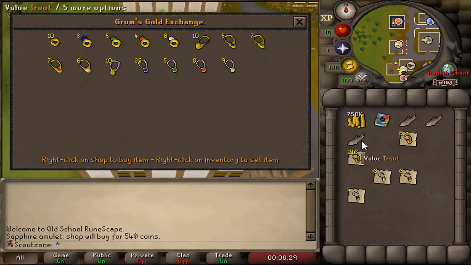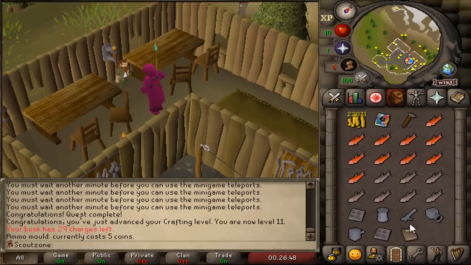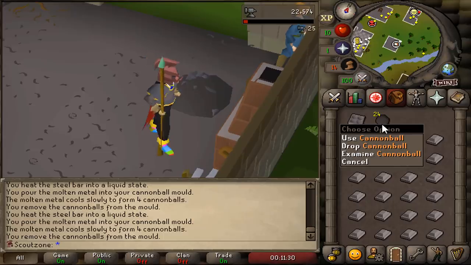750k, that's all we need for a dwarf multi-cannon. Let's finish the quest. And there we go, the quest has been completed. 750k later, that's the full cannon. This is what we have been waiting for. The cannonball making has begun.